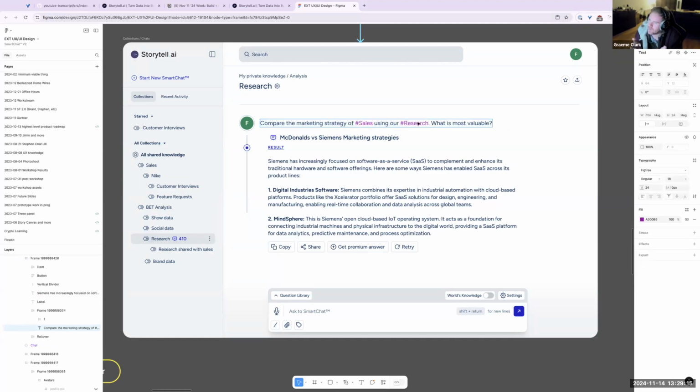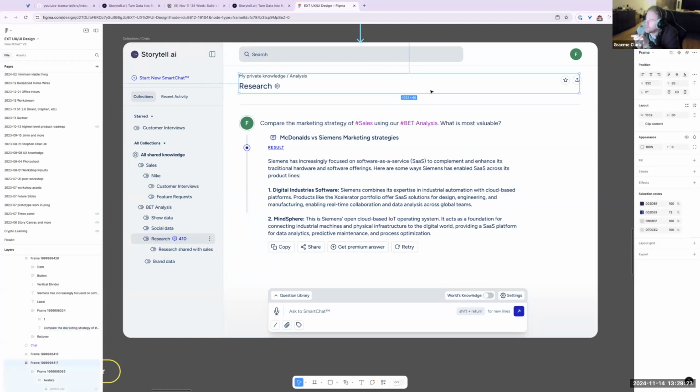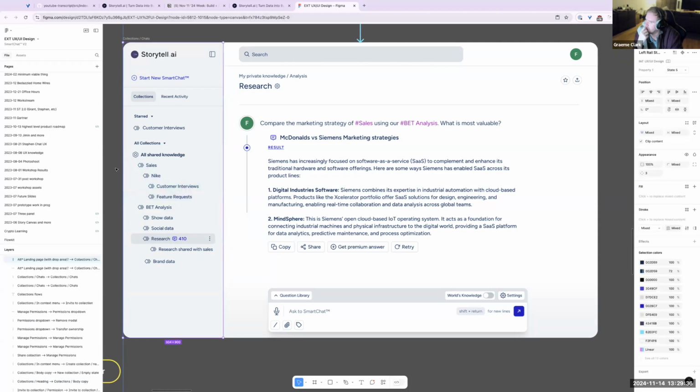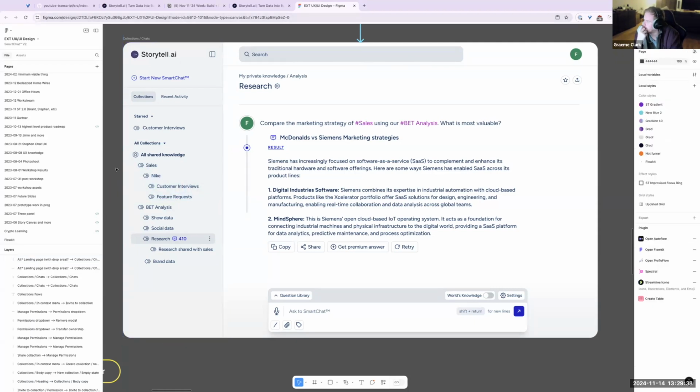If you were to invite somebody to those collections that didn't have access to sales, for example, they would get access to not only sales, but all the children underneath it. I'm just wondering how you feel about the possibility for you to share that entire tree through essentially having a conversation and tagging these collections within the chat. Does that make sense?